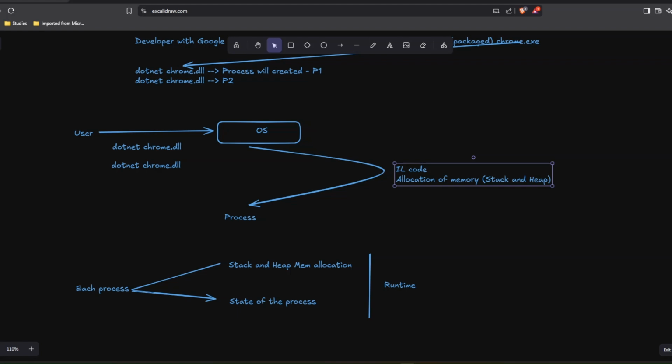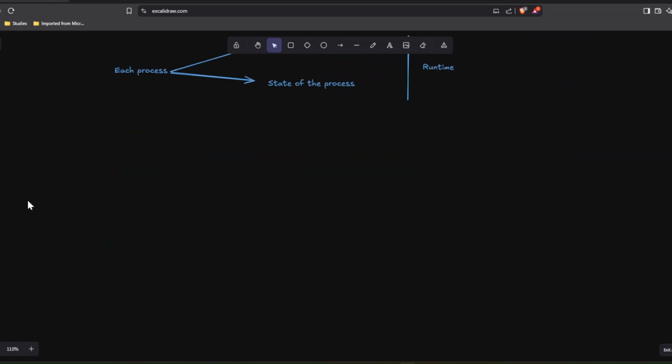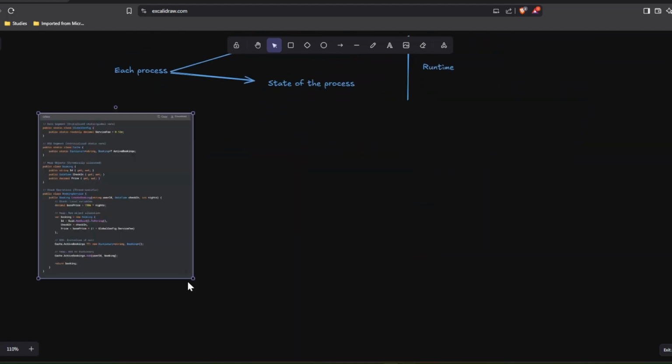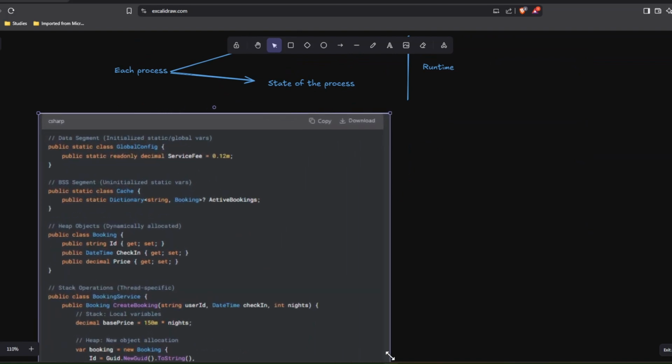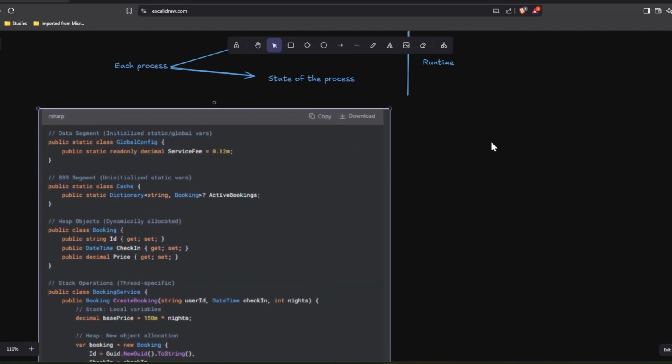Now, as discussed, let's try to understand it via code. Okay, so let's take this code. I will try to expand it a little bit. So the use case is, you are a developer of booking.com or Airbnb, suppose. What Airbnb does is it handles a very large number of bookings provided by users.